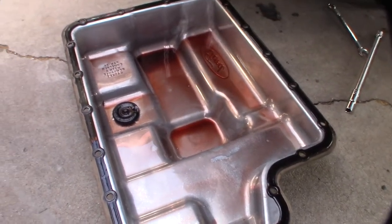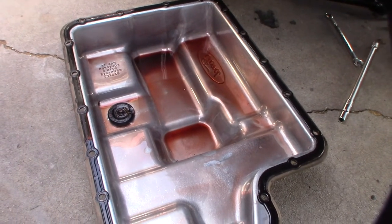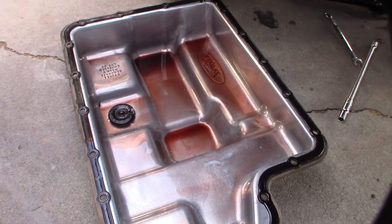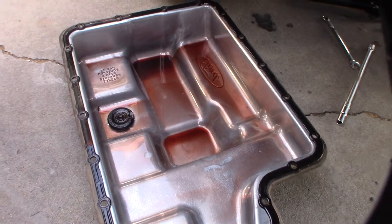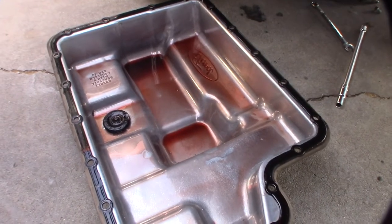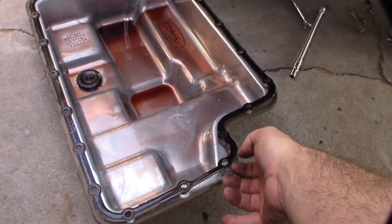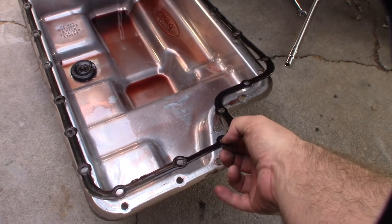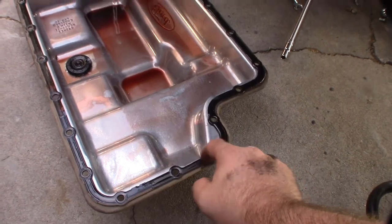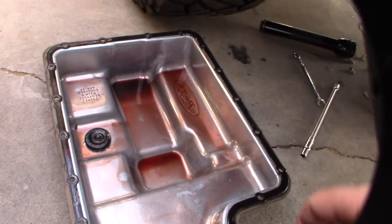All right, I think I'm gonna paint the pan too. I'm gonna clean the pan up and paint it black, just because I hate rust or corrosion, even though there's not really anything on here. It looks like it's zinc coated. Alright, clean this thing up. I forgot to mention, this is actually a reusable rubber gasket. I think it also has the over-torque protection in there, like the metal washer, so you can't over-torque it and squeeze out the gasket on the side.